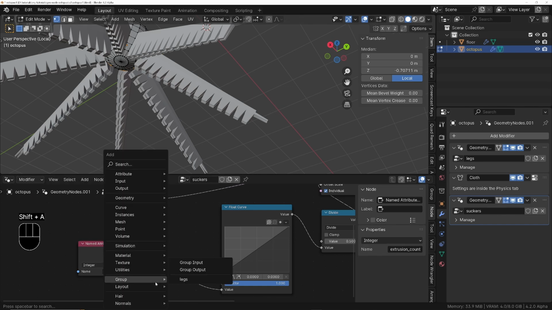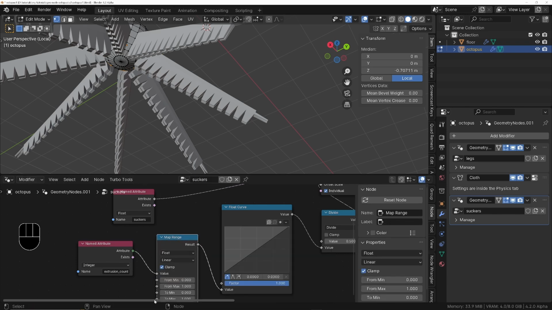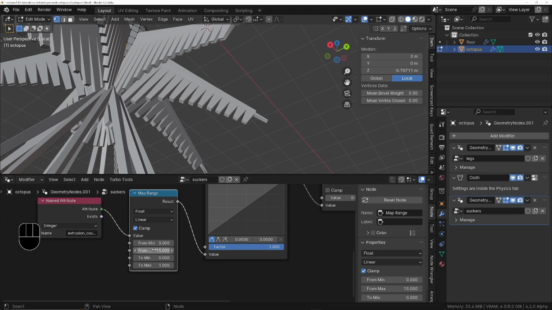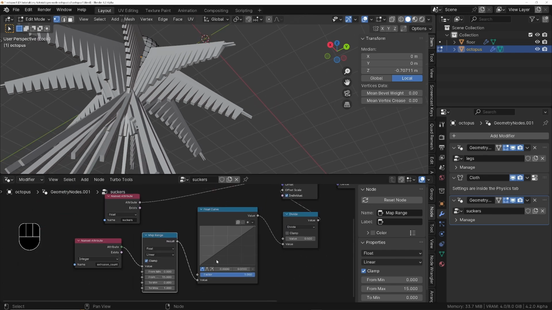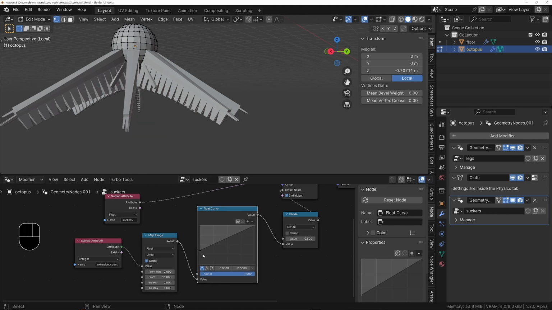So Shift A, and we're going to look for a map range, drop this in, and I'll do it from 0 to 15, from 0 to 1. And now we've got this effect here. So we can control the scale. The bigger we make the number, the smaller the extrusion is going to be.